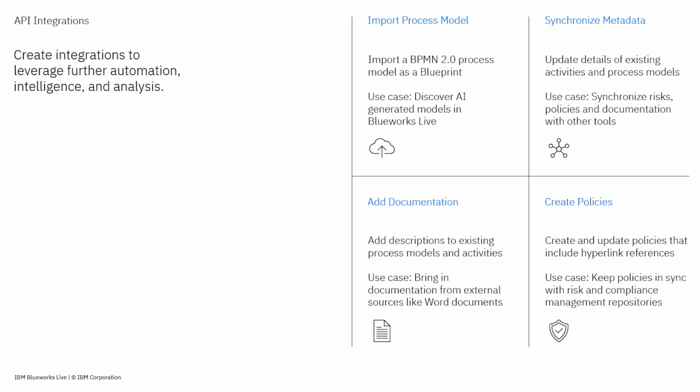And then lastly, creating policies. We've seen this as a great enhancement, to be able to use things like either internal policies or even external policies, to feed Blueworks Live with these new policies and to update that information. That's going to be really key, so that you don't have users having to go in and review things and make sure that everything's up to date. A lot of this can happen automatically now with these API extensions.